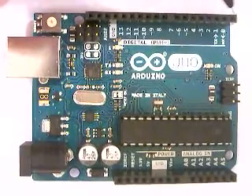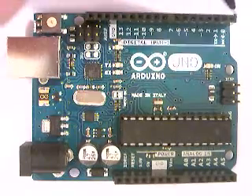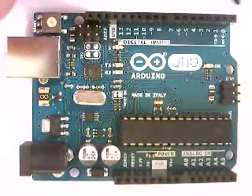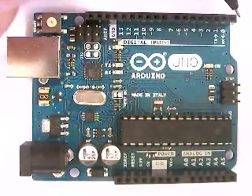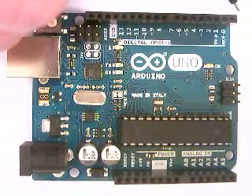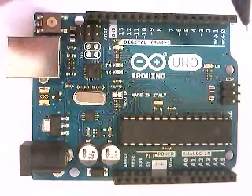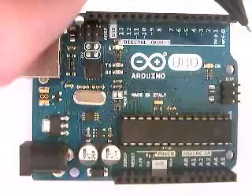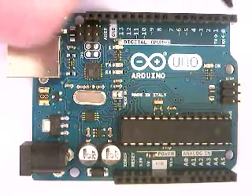These pins are also needed for connecting to Bluetooth modules like SunFounder or any small Bluetooth modules — they are the two pins for incoming and outgoing signals via TX and RX. When you connect to a Bluetooth module, the Bluetooth module's TX comes into this Arduino's RX, and the Bluetooth module's RX connects to the Arduino's TX, because outgoing signals from the Bluetooth must pair with the incoming port on the Arduino.